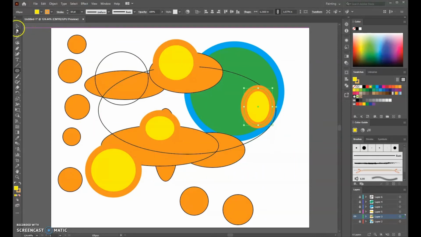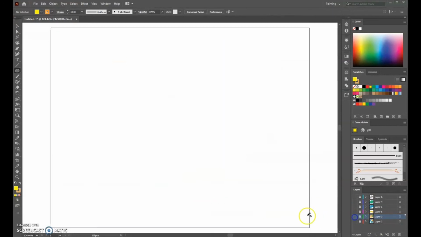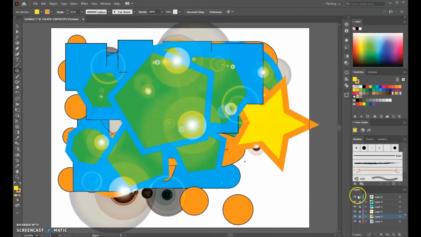Can I draw large or small? Sure, I can do that. If I want to do small or big, I can do that too. Let's go ahead and hide everything. Then we show everything, or we can unlock everything. My recommendation is always to lock your layers as you go, so that you protect your artwork and you don't accidentally have one thing linked to another. So go ahead and practice this for a few minutes.